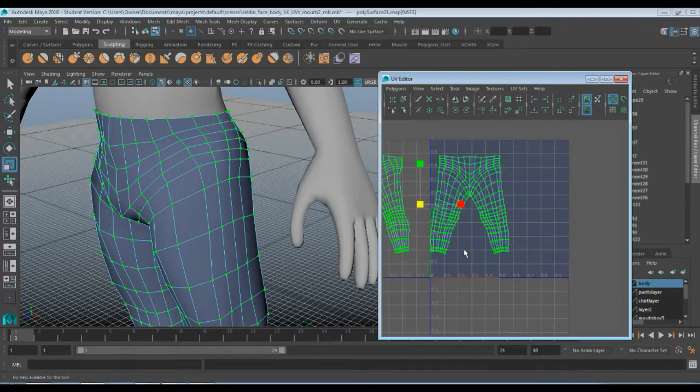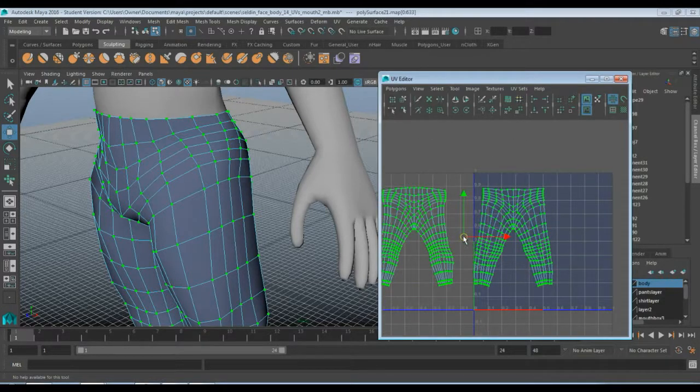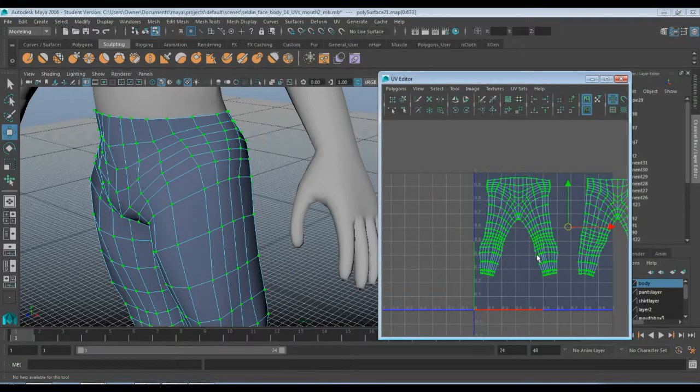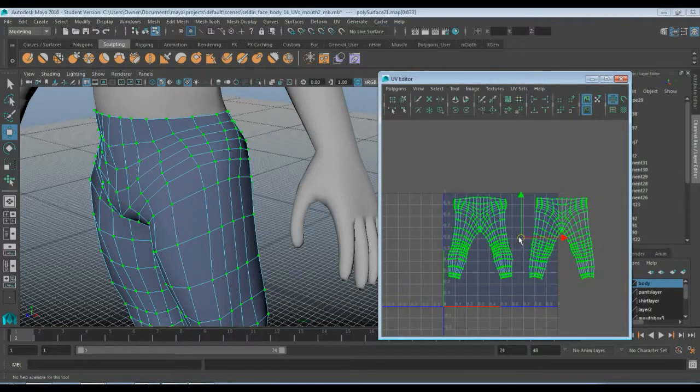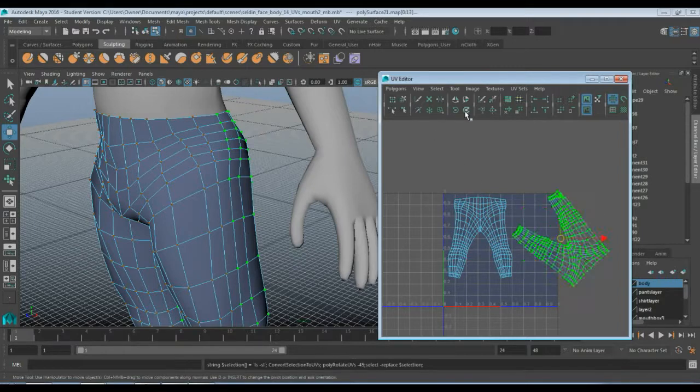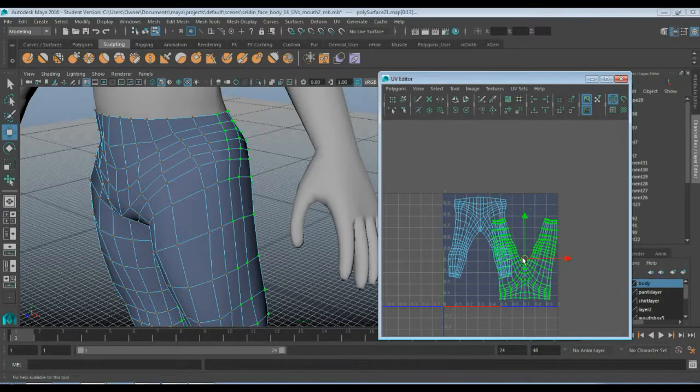Skin isn't such a big deal because it's not one uniform color, it's a few blended different colors. Whereas pants, or clothing, can be a bit tricky. I'm just going to rotate this shell so that I can do basically one leg inside the other kind of deal, but I want to maximize the space that I have. So I'm going to grab these and I will shrink them down just a little bit.